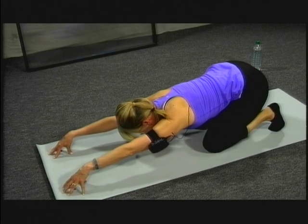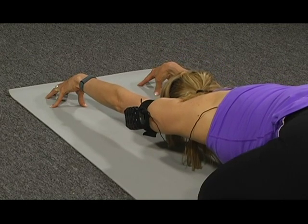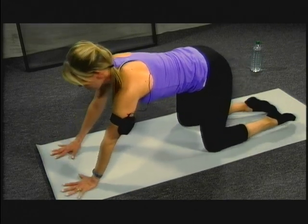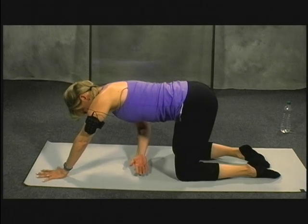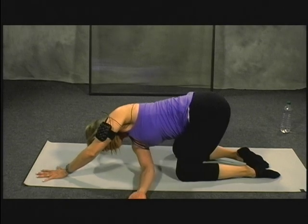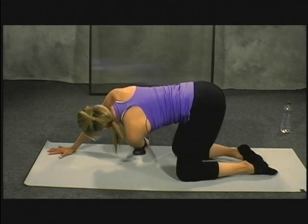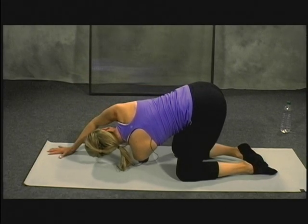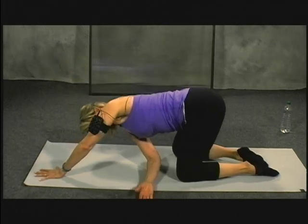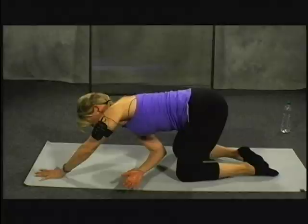Make enough space underneath your palms so you could fit a golf ball or maybe even a tennis ball. And then we're coming up with an inhale. Flatten out your palms. And as you exhale, untuck your toes and reach your right arm through toward the left side of the room. And then come up, inhale, and we'll do the same thing going the other way. So reach through. Back and forth now. So this is a different twist than we did earlier. You want your hand, your elbow, and maybe your shoulder to touch down, if possible.